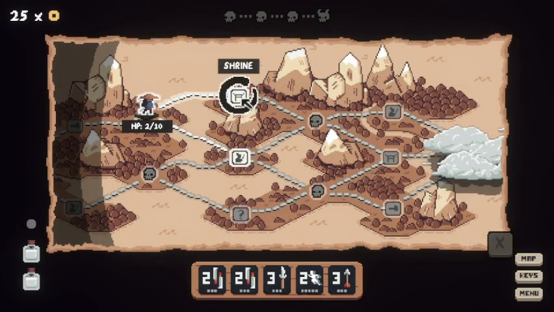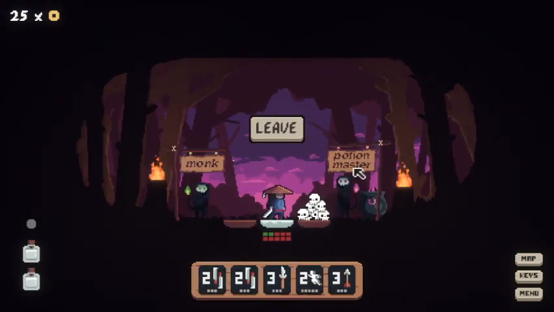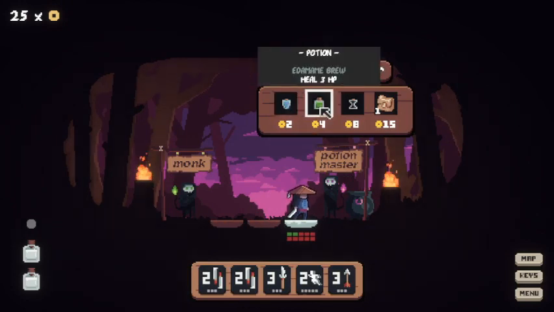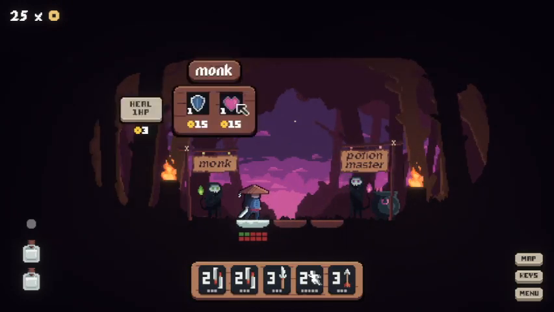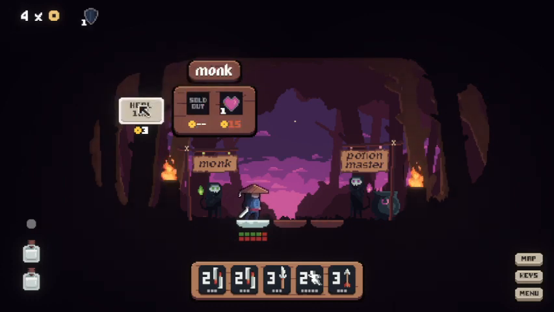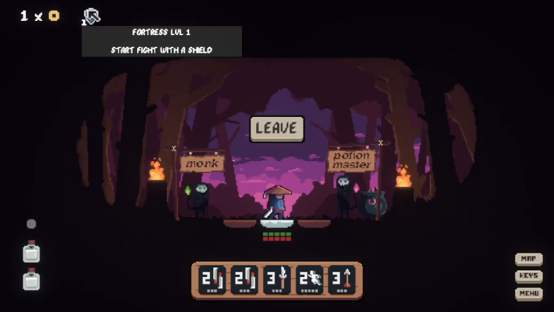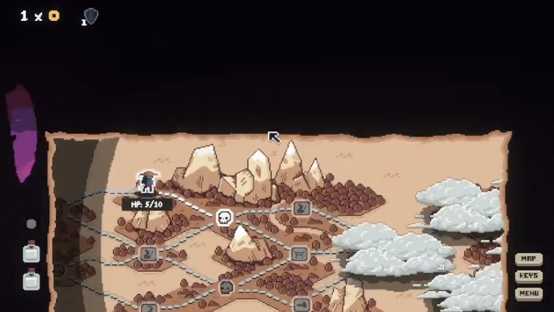I can heal at shrine, right? I remember... Ah, shrine. Thank you. Oh, this is good. And I will get free HP. Starting a battle with one shield is really good, because you can take the hit.